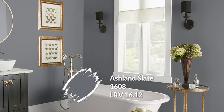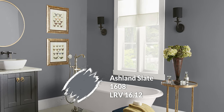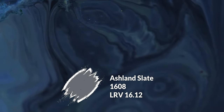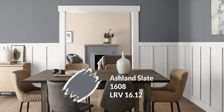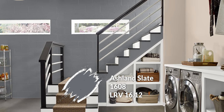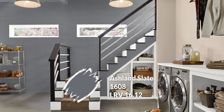The third finishing color is the darkest in this palette pyramid — it's called Ashland Slate. Ashland Slate is another departure from warm into cool, but we're not dealing with green or purple here. This one is about blue — a very shaded blue. I wouldn't even call it a navy blue derivative; it's more of a slate gray with a clear blue undertone. It really suits the other colors well and is very complementary to the warmer colors, especially our main color Brandy Cream. There will be a nice bit of contrast both in color temperature and in depth. Great choice for an accent wall, a bedroom, powder room, or office if you want that rich, cave-like feeling.